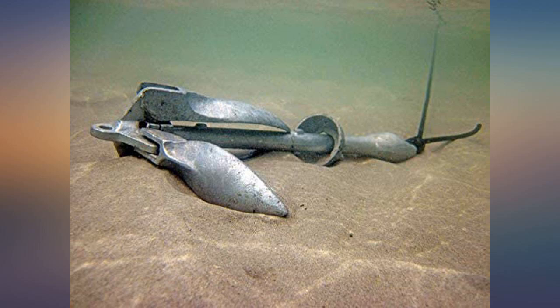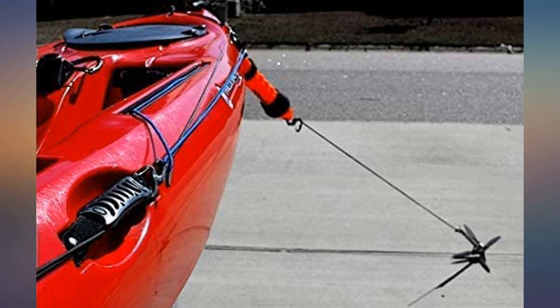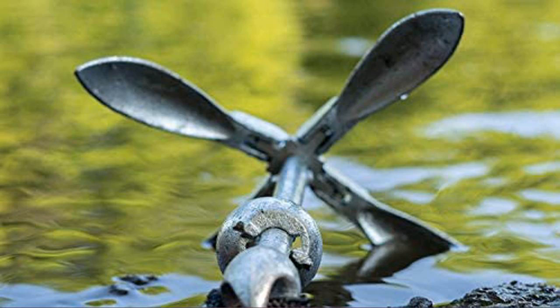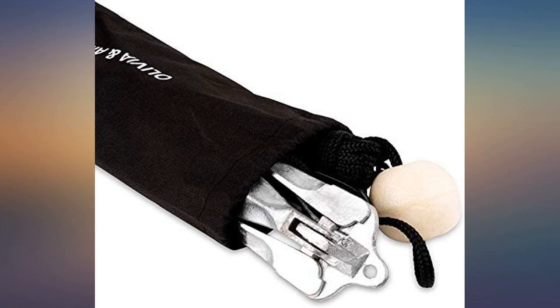Great anchor for small boats. They were too small for what I needed, but nice and sturdy. I purchased two fishing kayaks for my son and myself and happened on this two-pack bundle of anchors — just what I needed. Pretty standard anchor, comes with 40 feet of anchor line. Gets the job done.